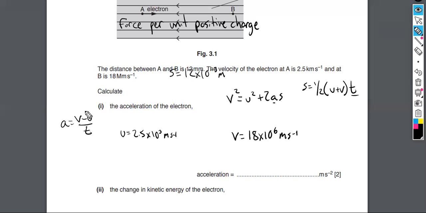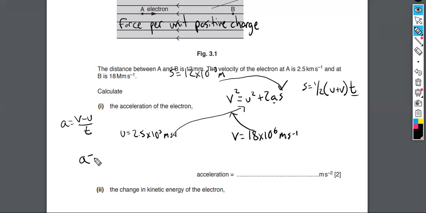So using this equation at first, just saying, I want to know acceleration. Here's the most basic equation for that, the definition of acceleration, rate of change of velocity. But you find that both the acceleration and the time are unknown, so you have to go through your equations. I can use this one to find the time, but this equation does not contain time. The question doesn't ask us for time, so we just plug in everything this way. Plug in the value for v, plug in the value for u, plug in the value for s, solve for a.